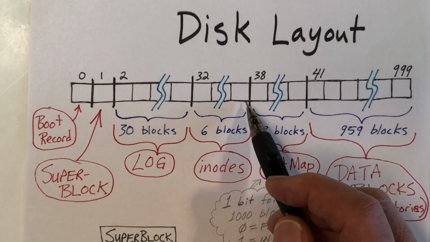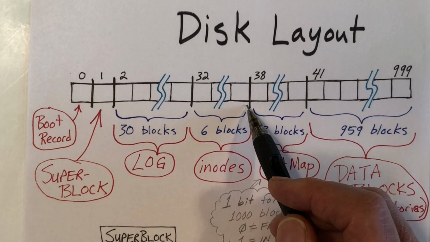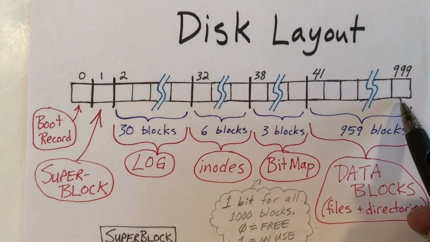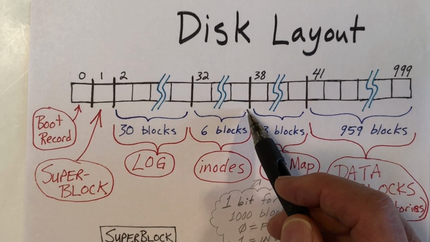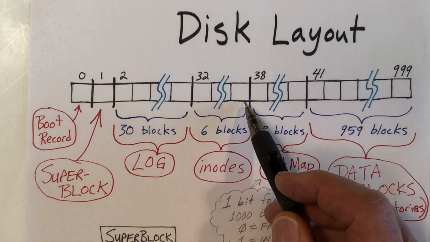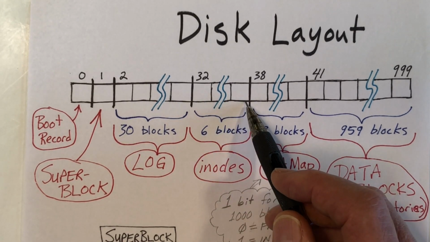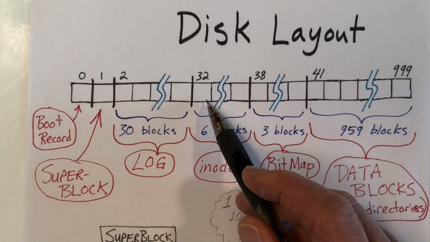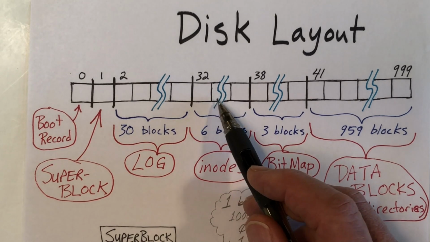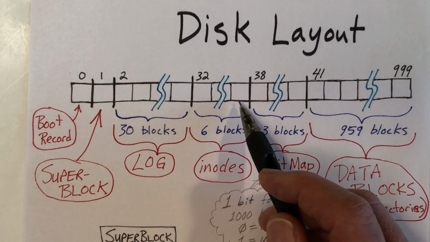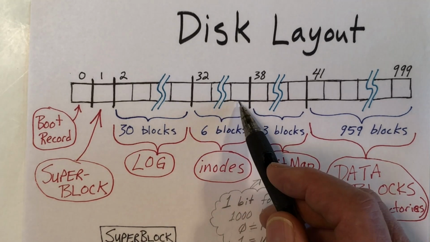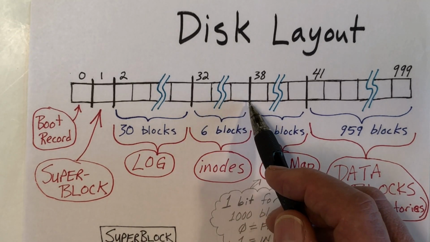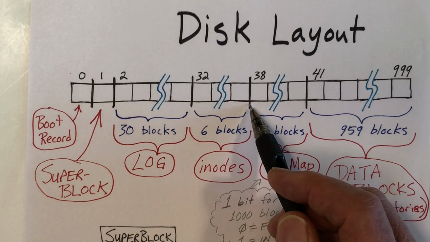Then we have an area where the inode structures are stored. We have the bitmap and we have the data blocks. Remember that each inode is stored in a fixed size structure, and these are packed into an array, and this array is kept in these blocks. A small number of inodes will fit into each block, so depending on how many inodes we have, including both the ones that are in use and the ones that are free, we have a number of blocks that are allocated to the storage of inodes.